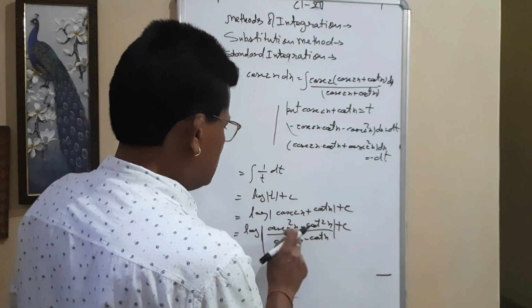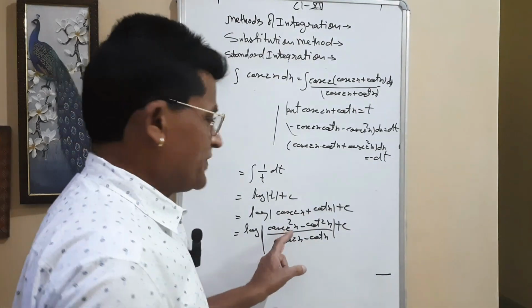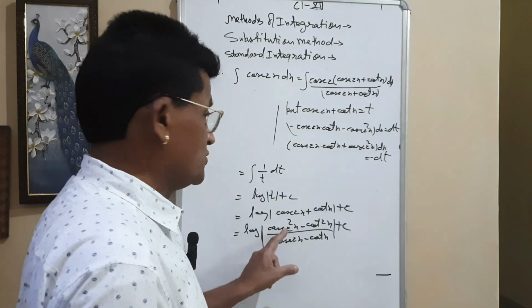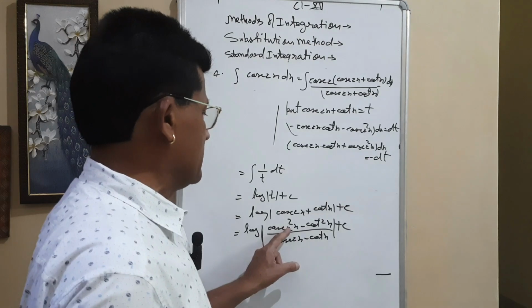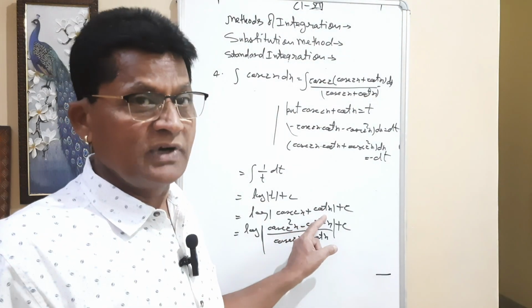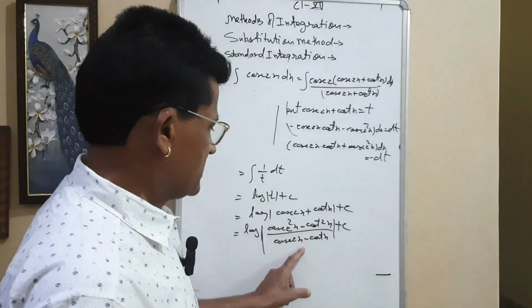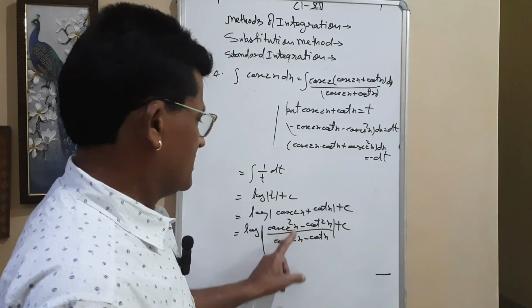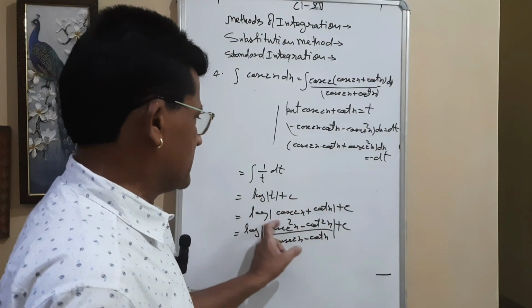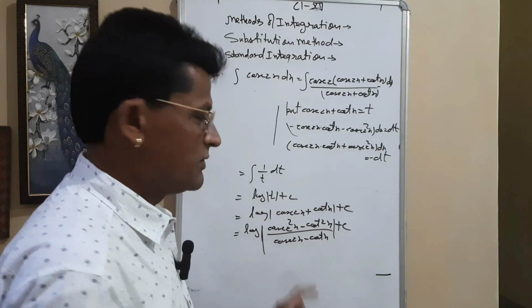I have changed this value by factorizing it using the algebraic condition: cosec squared a minus b squared will be equal to what? A minus b and a plus b. A minus b will be cancelled by the denominator, okay? A plus b will be left. It means I have written this in this form.